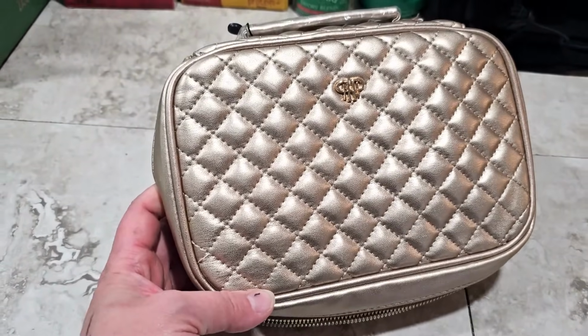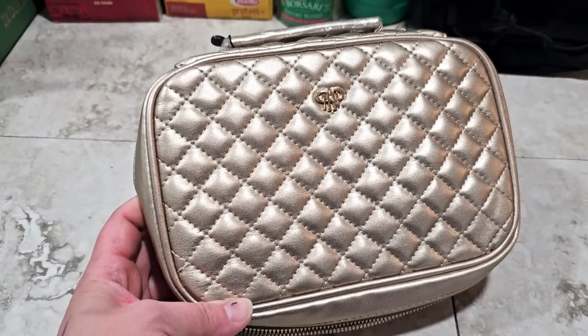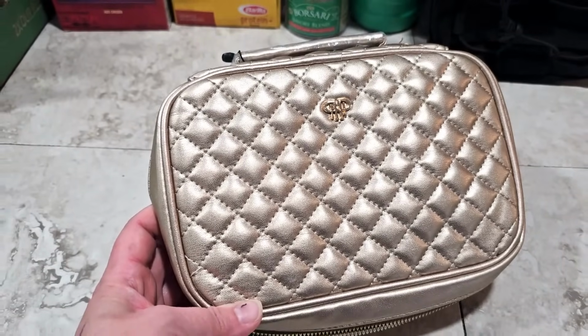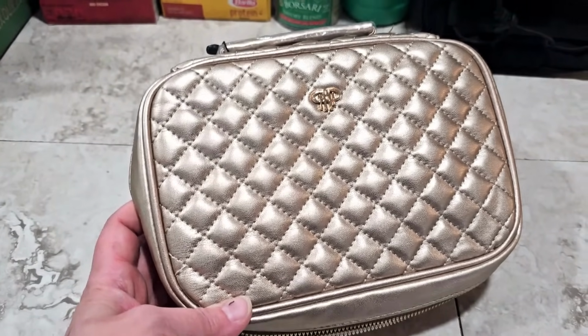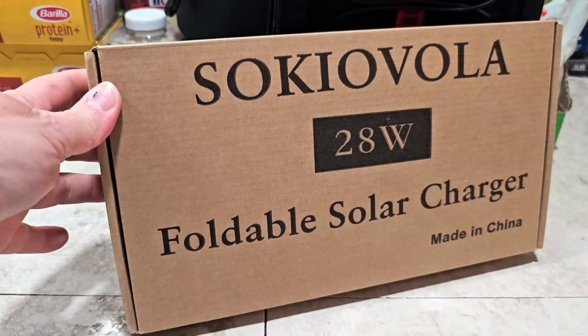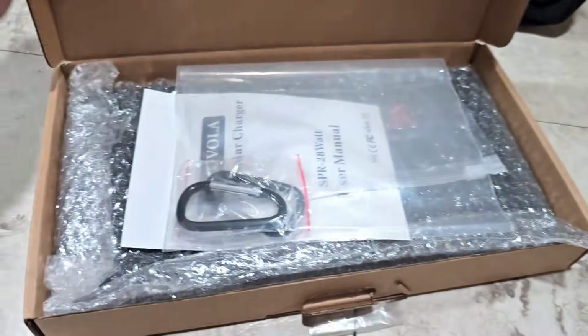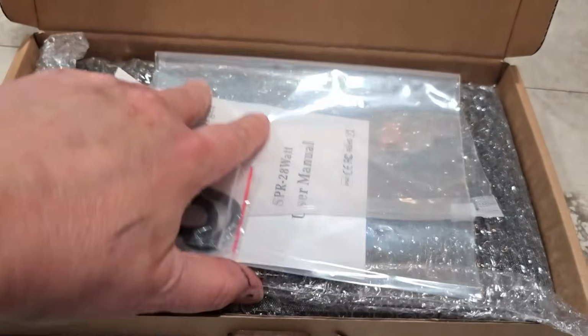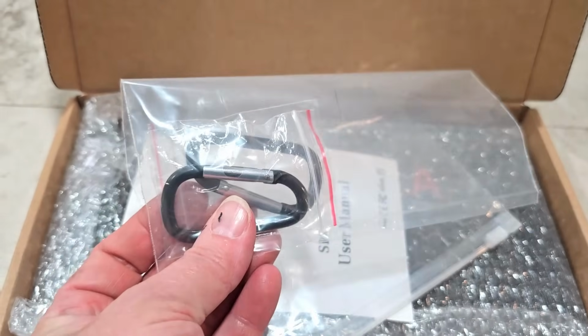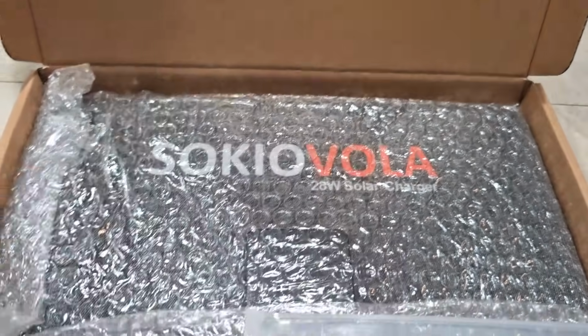I have a lot of little cases that I keep for things, like I said, like my EDC kits or first aid kits. And anytime I need to carry some little small bits of gear, I like to have different cases available. And next, back here, I've got this little portable solar charger. Now I have something similar to this, but the one that I have is missing connection points. See, this one comes with 2 carabiner clips, and I'm going to show you.